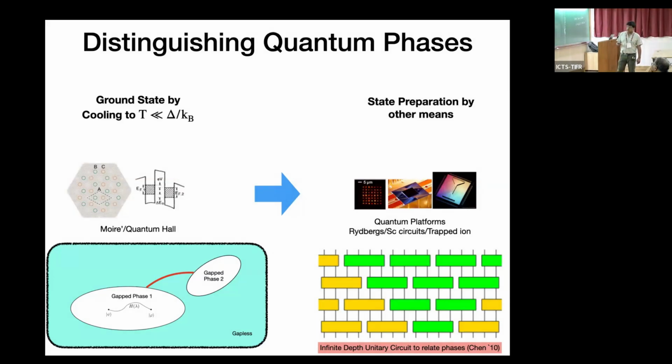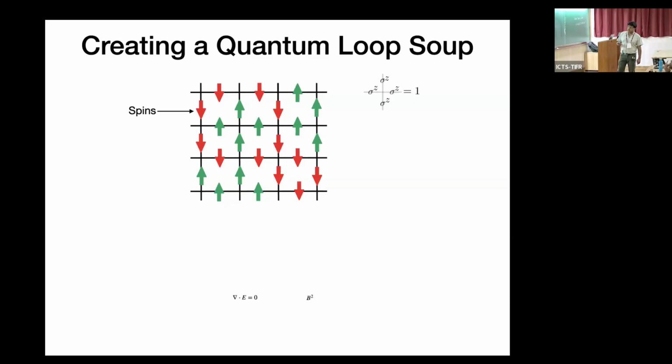Okay, so to connect again to entanglement, actually I'll need a couple of slides for that. So let me talk about the question that Suvrat raised. What are these loops made of? Okay, so ultimately we have just qubits, just quantum spins. Imagine that they're decorated on the links of the lattice. They can be up or down, and let's say when they are down, the sigma z is -1. And I apply a constraint, it could be an energetic term, but ultimately it's a constraint that the product of sigma z on this cross term is always 1.